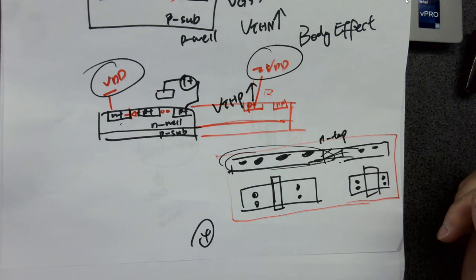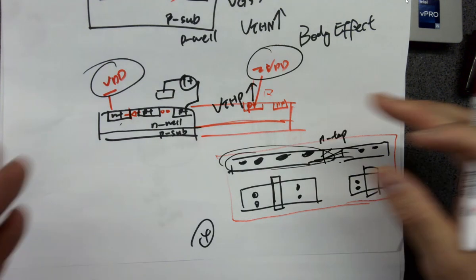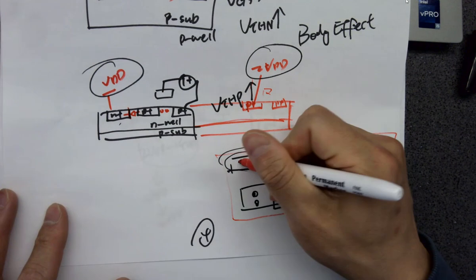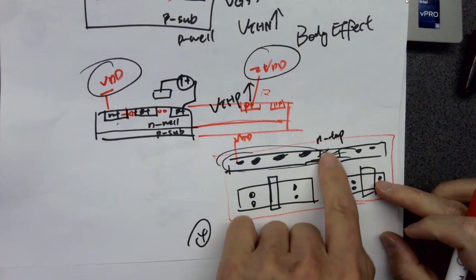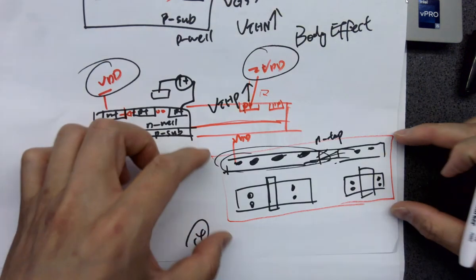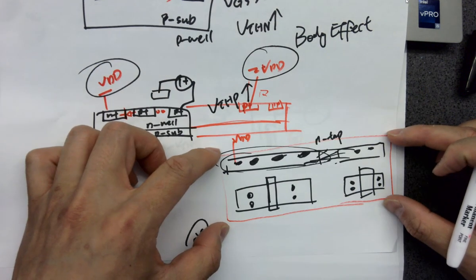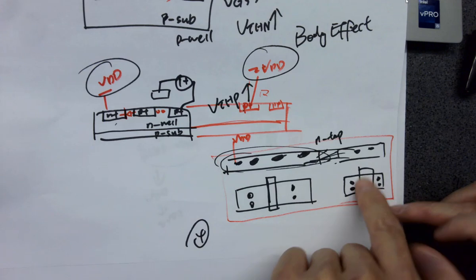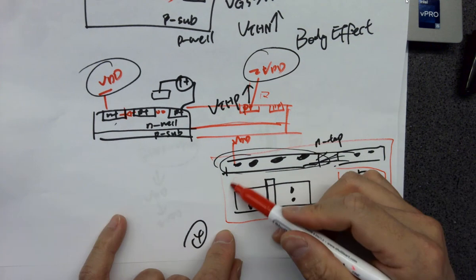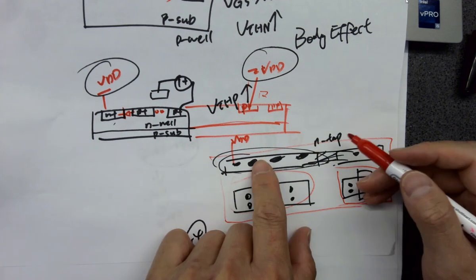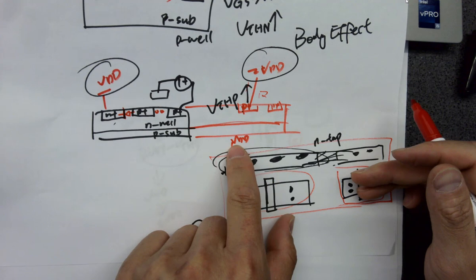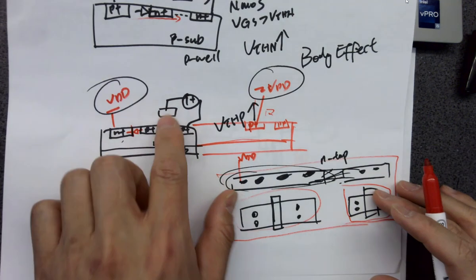However, if you don't do that, they are still shorted together. If you short this one to VDD, even if you don't have this universal N well layer, the N wells of these PMOSes are also shorted to the same VDD. However, for this case, we don't want to even do that.